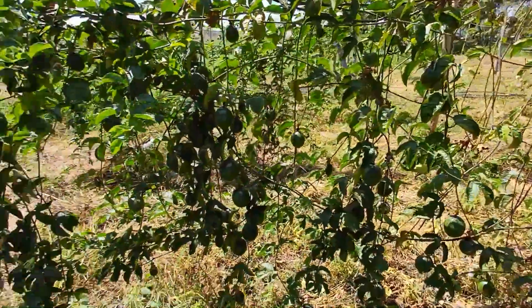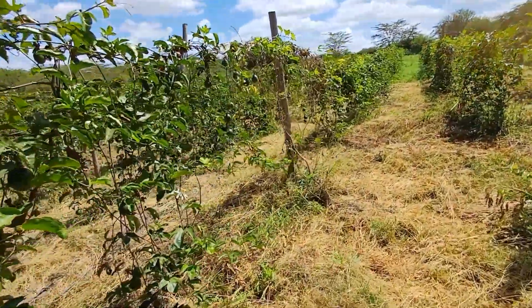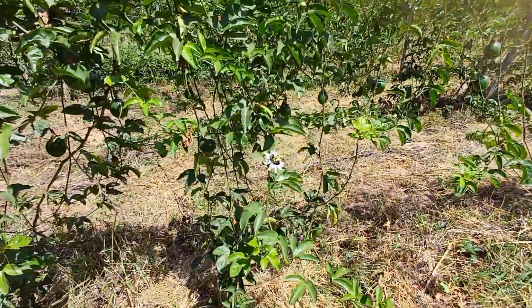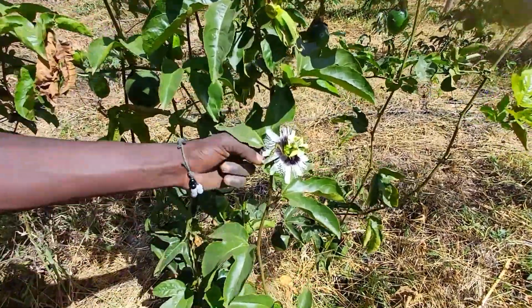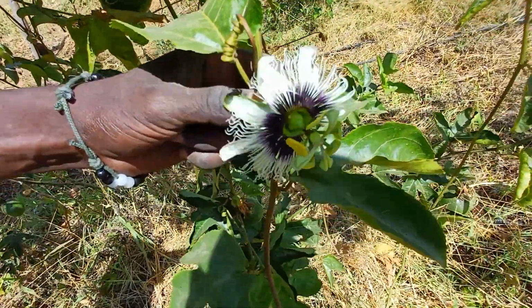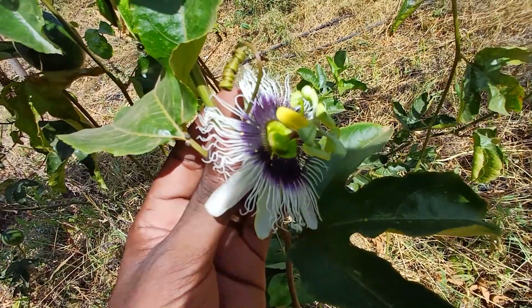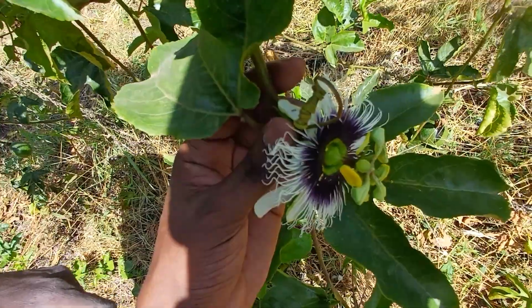So as we walk, you said it takes a whole year before it starts producing flowers. Are there some of the diseases or any pests which affect the flowers, mostly making them abort? As I told you, this is a good example of a flower. It's maturing now. This is the fruit now. You can see there is a small fruit in between there.